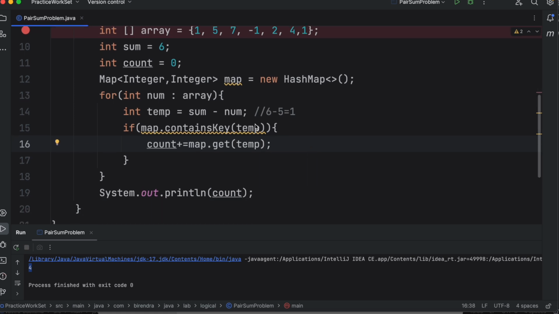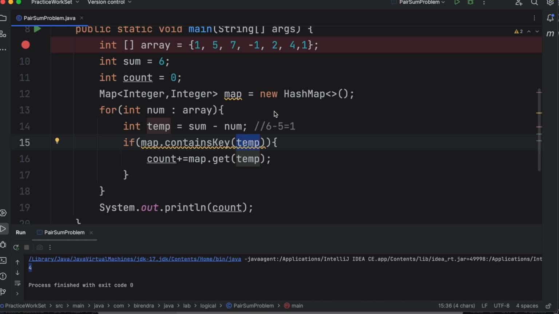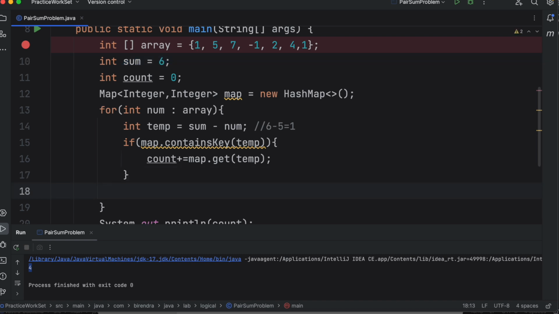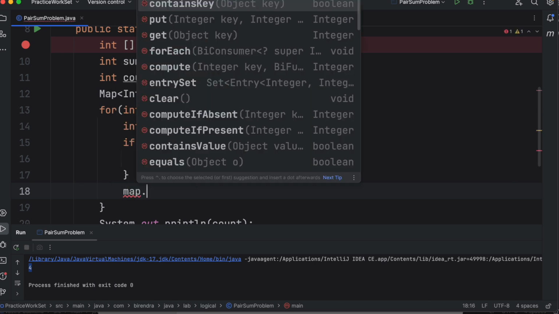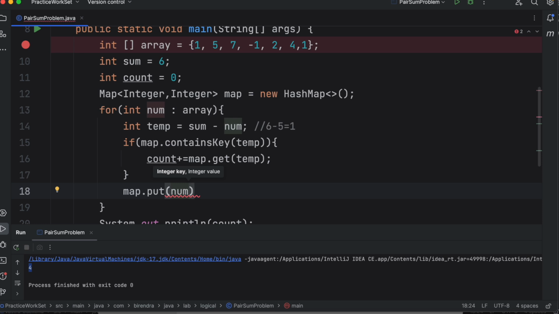Now if this is there, then we are pretty much sure that this incoming element has a pair which gives us the sum of this required number. If not, then we are simply putting that value inside the map, the same elements, and the key is the number and the value would be just the default one.